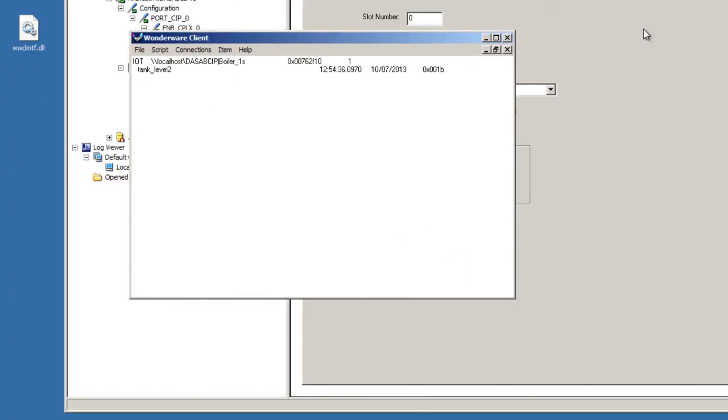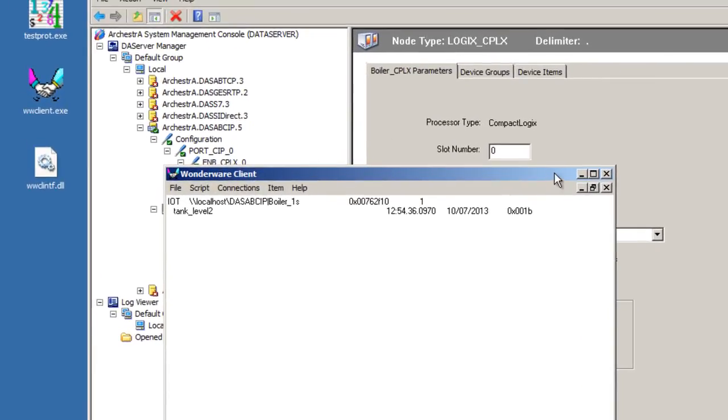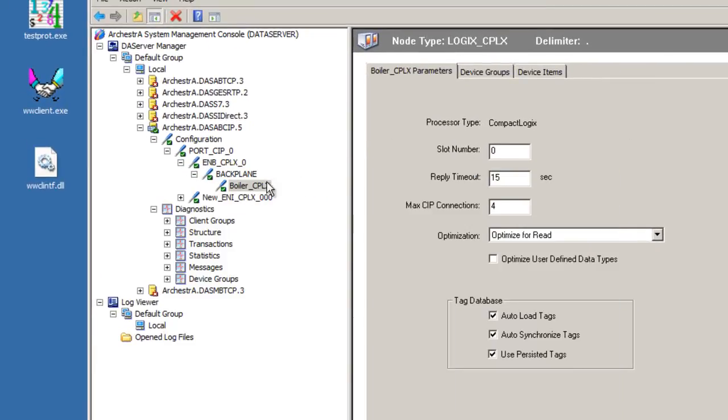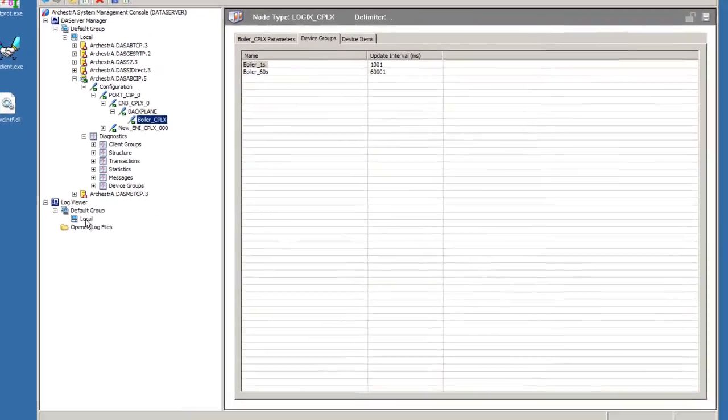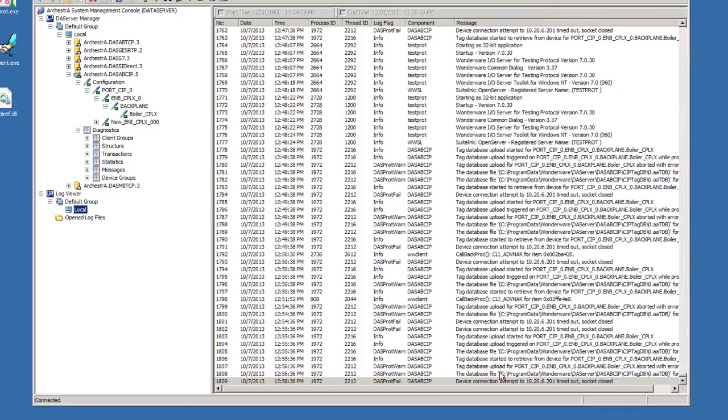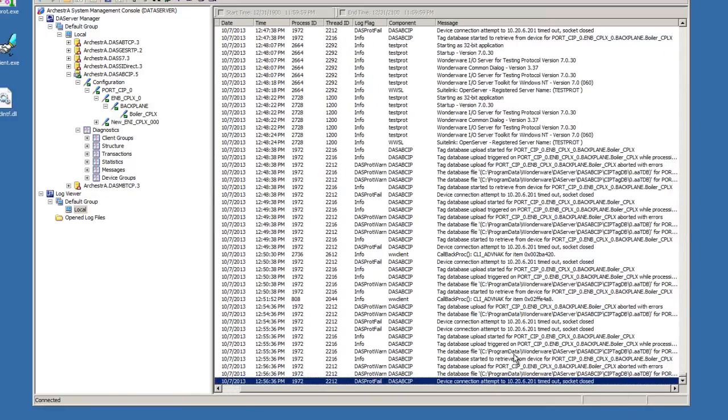One more area to examine is back in our System Management Console. Now that we've created a connection and an item to tank level using the boiler 1 second topic inside of our DA server that's running, we now have diagnostic tools that are available to us, as well as information in the log file. So let's go look at the log file first, and you'll see that there's some information it's been giving.